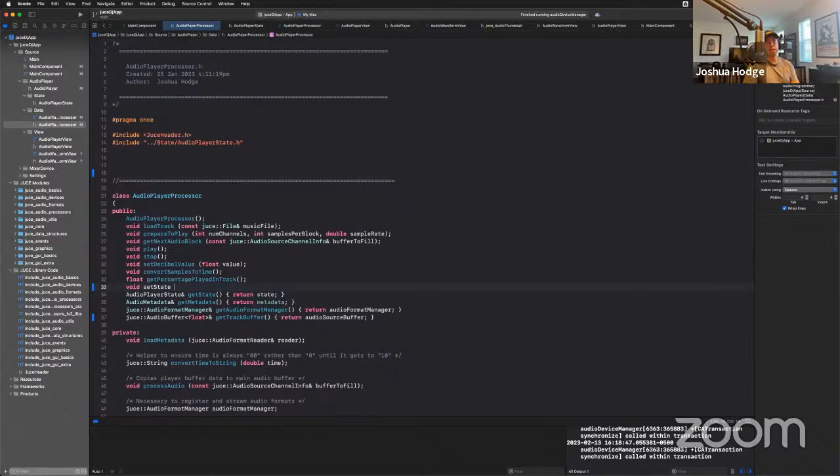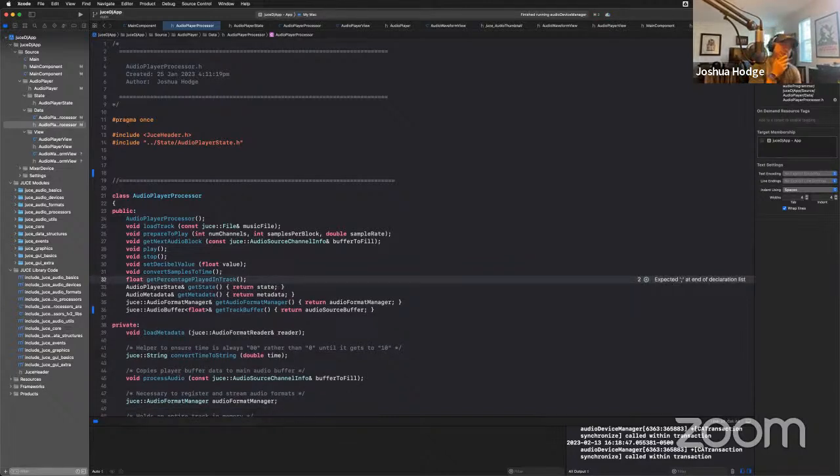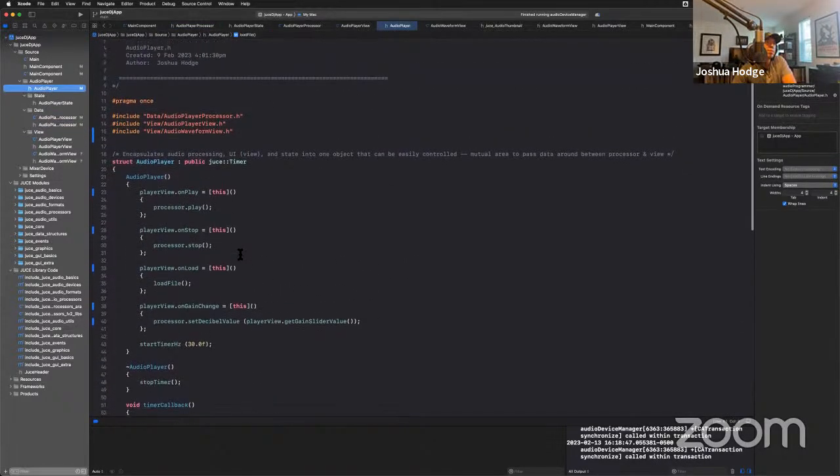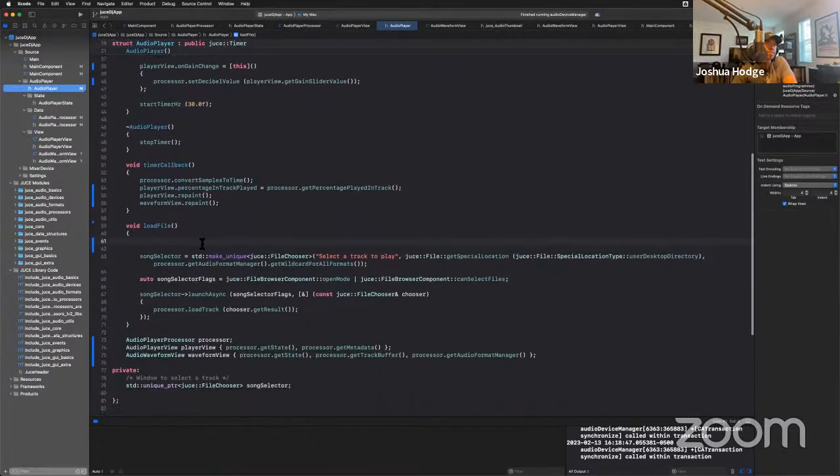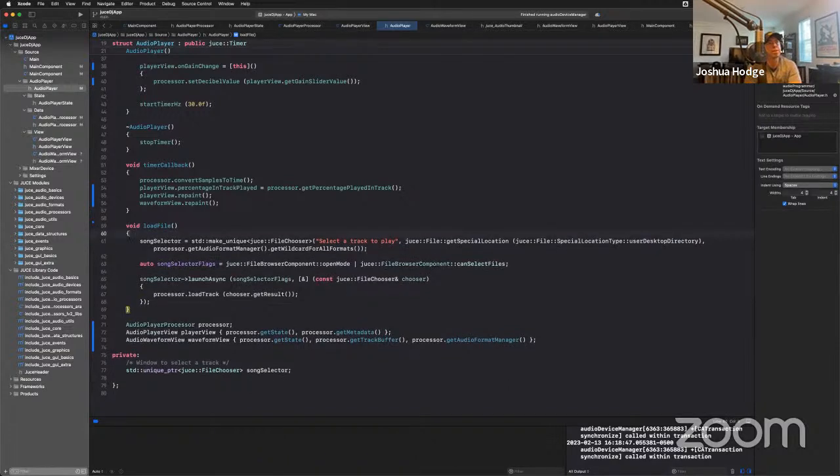Then it needs to know about state. Needs to know about audio player state then, right? But the audio player does not know about the state. Okay.